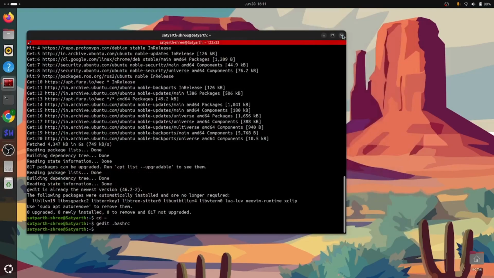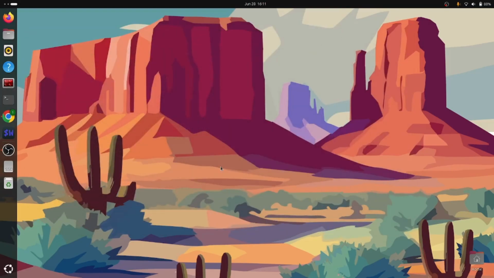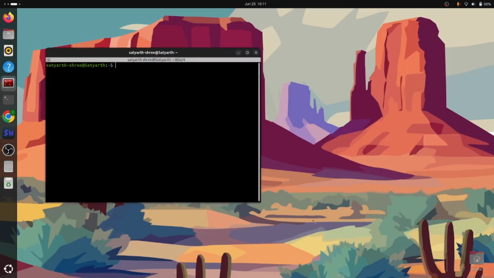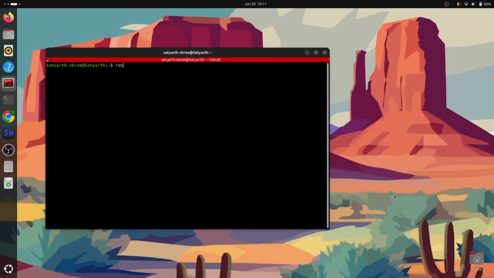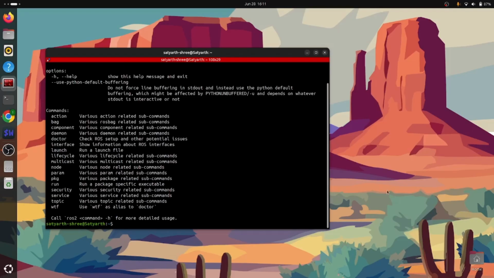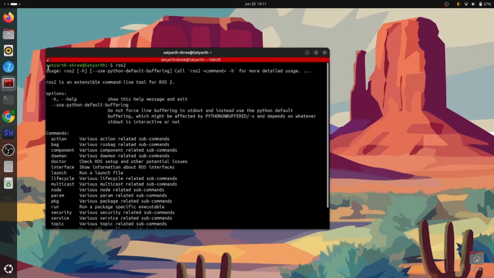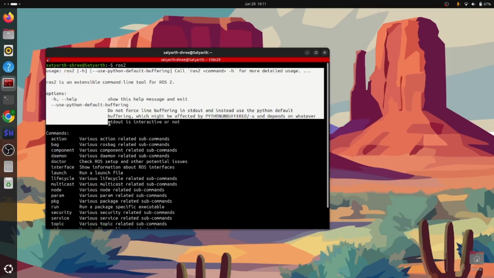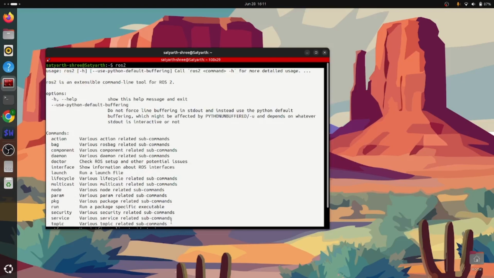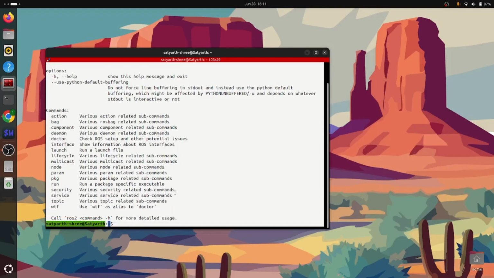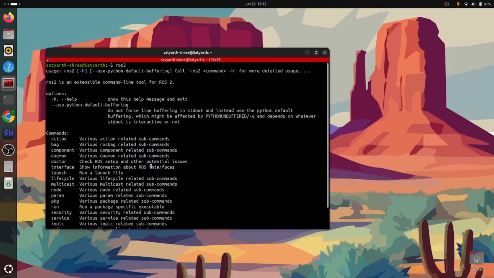Now I will open a new fresh terminal. For example, I have opened an entirely new terminal, and I haven't typed the commands to source my ROS environment, but when I type ros2, as you can see, ROS2 is already sourced because I am getting this output. I am not getting the command not found error. I am getting this output, which means ROS2 is already sourced.